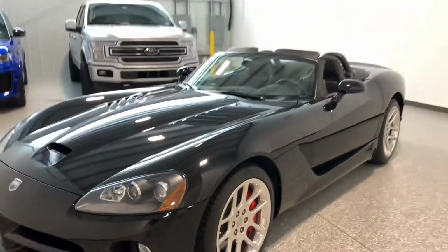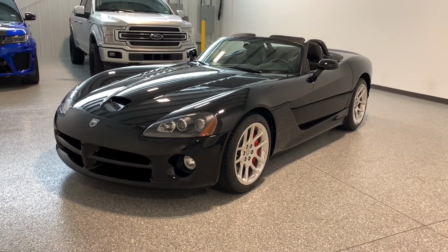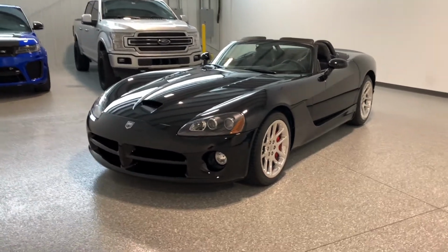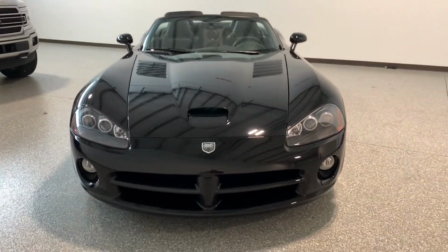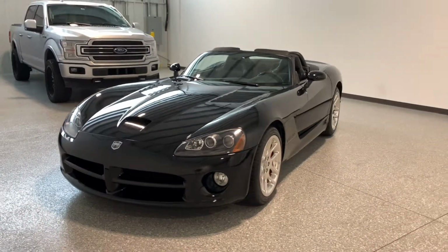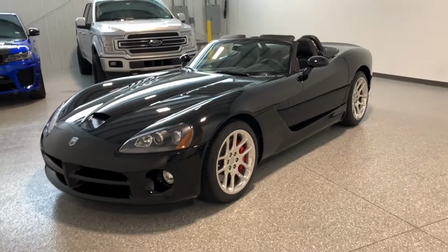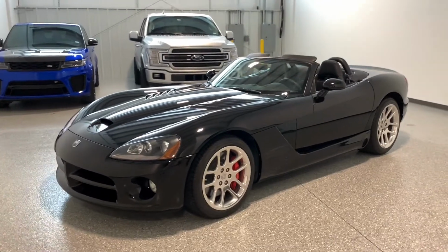So, like I mentioned, this is a 2004 Viper. This car was bought originally from Dallas Dodge in Dallas, Texas, and it was delivered to the owner in Midland, Texas, where it really just sat in his garage for most of its life. And so the car has 5,977 miles on it right now. I've put probably about 70, 75 miles or so on the car myself. And then I did some reconditioning to it, or had some reconditioning done to the car, so I'll talk about that as well. Car is 100% sorted. It's ready to go, ready to drive.